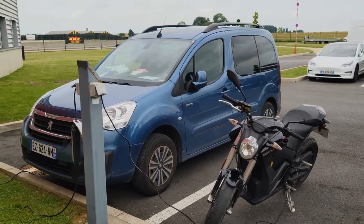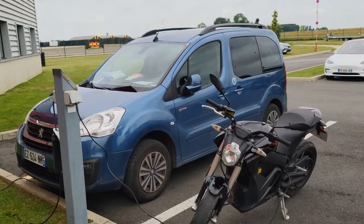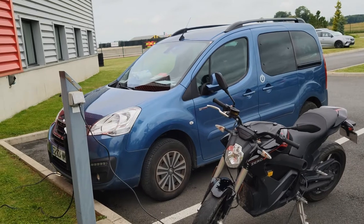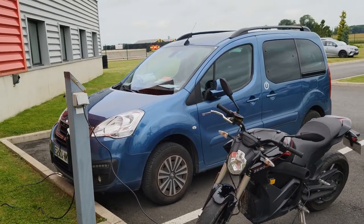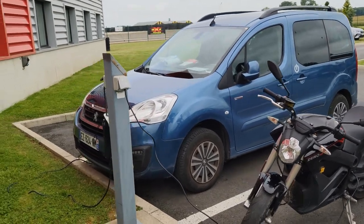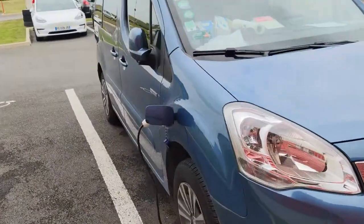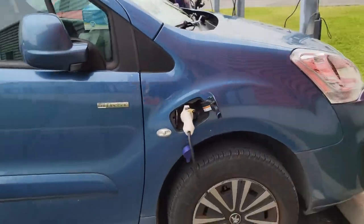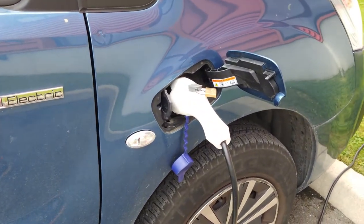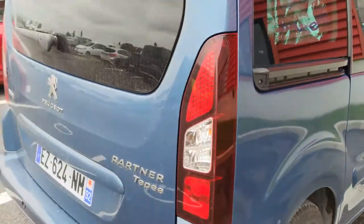And just next, there is a Peugeot Partner. This is a passenger version, so it's a 5-seater. It's not a great EV because I think it has a 27 kilowatt hour battery. It has been produced for a couple of years, not very popular. But the funny thing is, they are charging on AC right here. That's normal. Actually, is it Type 2? It's not, it's Type 1. This is crazy. This is Type 1. If you had a first generation Nissan Leaf, you were doing this, the padlock on it. And this is really strange.